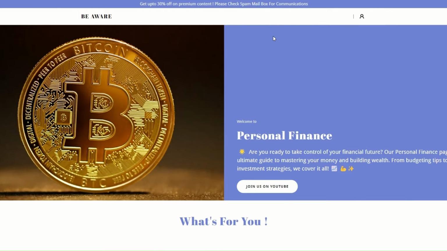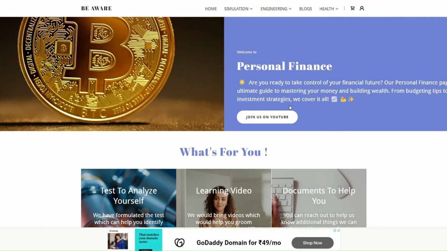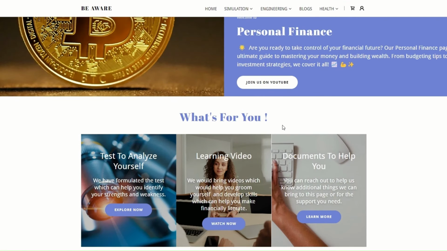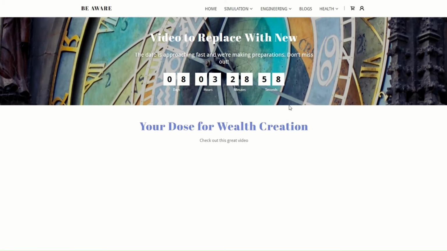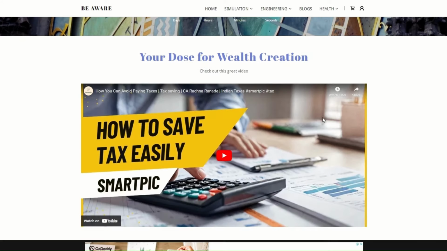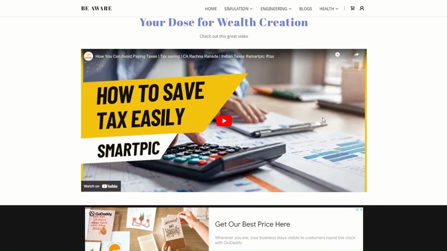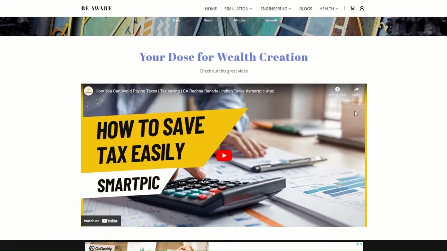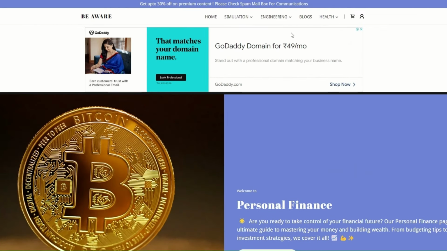Then we have a personal finance tab, where we support you in managing your finances, so that you build wealth with a strong financial background. The foundation needs to be strong for financials. This is a tab where you can explore our content, where we share our views and tips which can help you manage your finances.